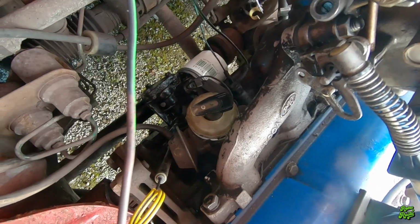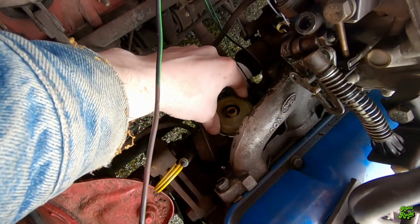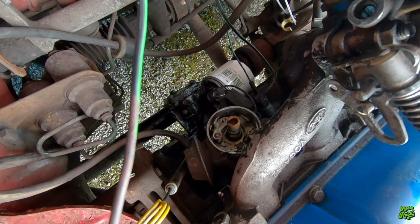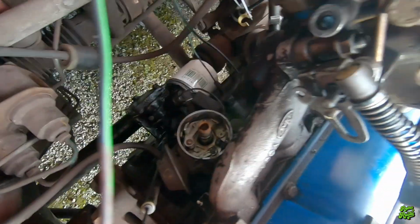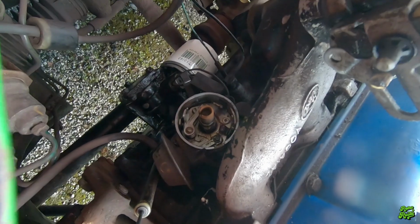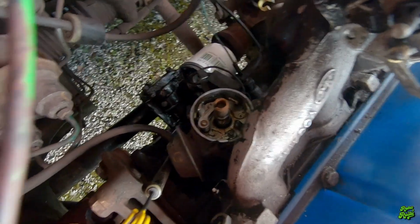So the next thing is to change this rotor arm. Now, before I do that, I'm going to take this cover off, which reveals the points. I need to inspect the points next and make sure there's no wear on those. Also, I'm going to try and free the screw off that condenser because it's a pain in the arse to get to, and if I need to get to it, it means I can undo it easy. Also, I need to drop a couple of drops of engine oil on the centre spindle of the distributor. And then it should be alright.